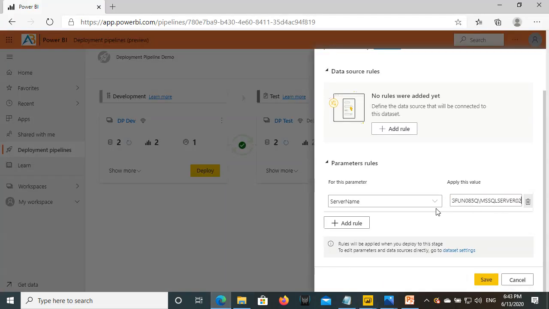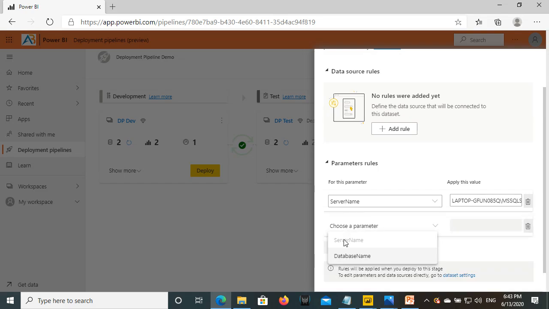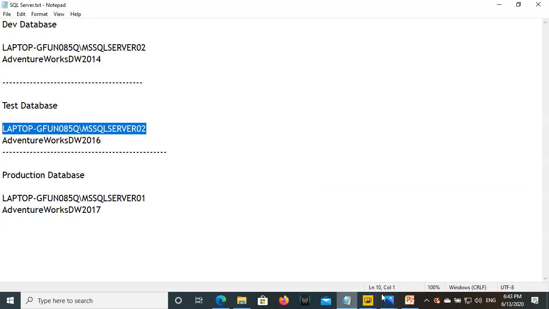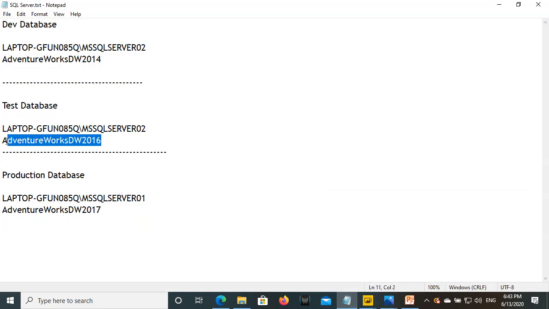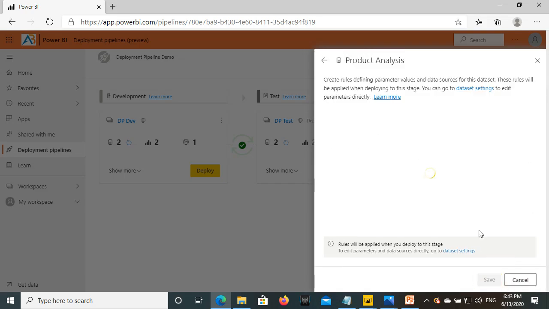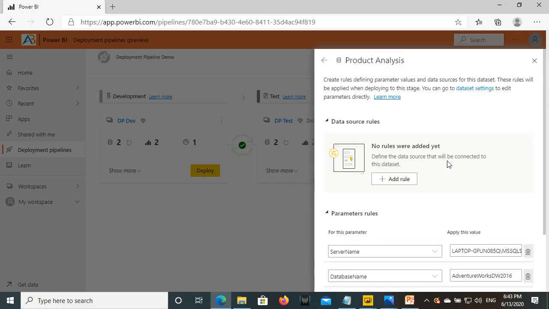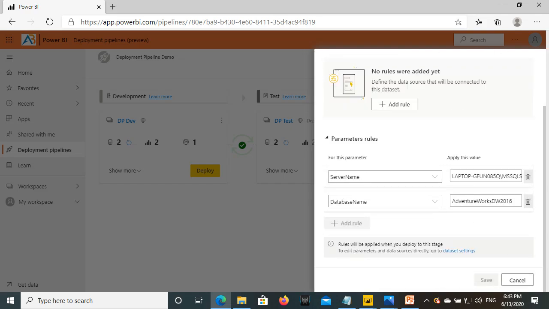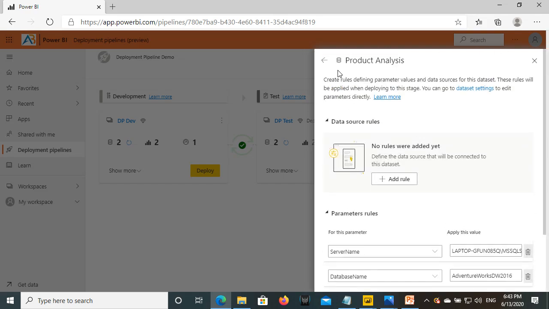I'll copy the server name and add another rule. Next parameter is database. Do you want to go with the same database or a different database? This time it's a different database. Go and give the database information here and scroll down and click on save. Fine, very good. We are done with applying the deployment settings now.